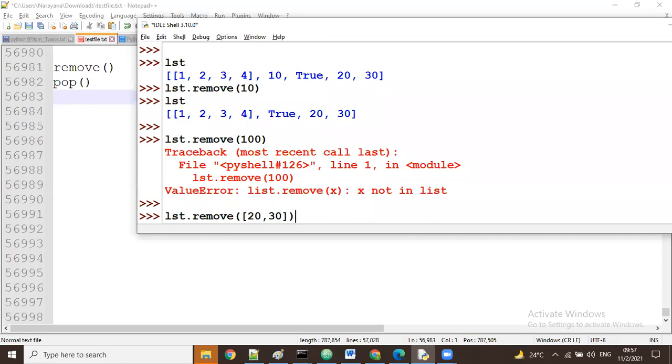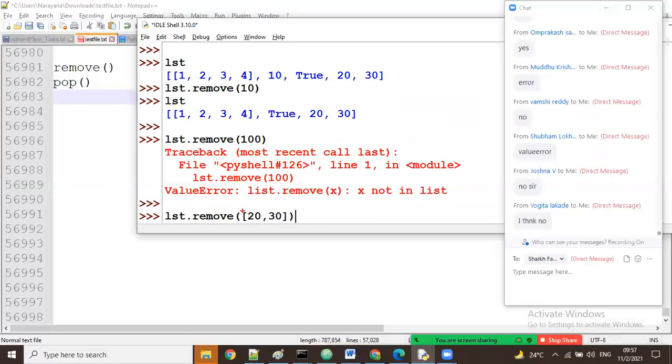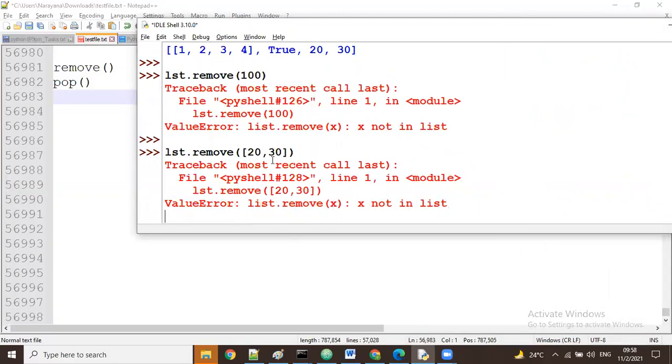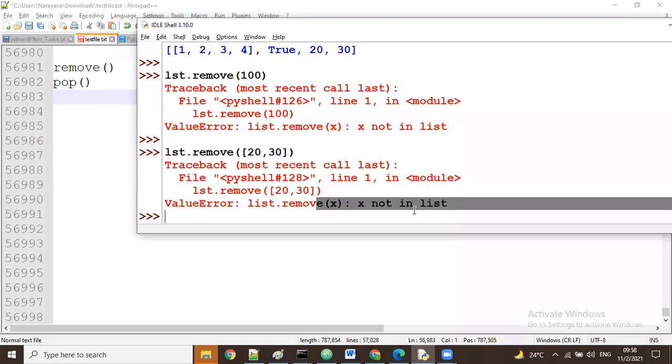Why? It will search for a list of 20, 30, but here 20 is separate and 30 is separate. They are not a list of 20, 30. So we cannot remove 20, 30 at a time. Multiple values are not possible. The sublist of 20, 30 is not available. Clear now?